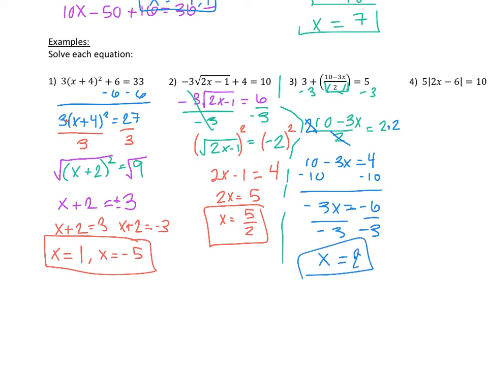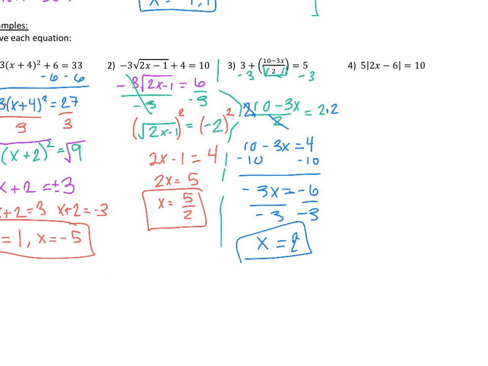Okay, all right, final problem here. Okay, so we have an absolute value in this, not a square root. So we have not really spent a ton of time solving absolute value equations. But if we understand what absolute value does, which is calculate the distance from whatever's inside there to 0, we'll be able to handle this. So the first thing I'm going to do is divide by 5.